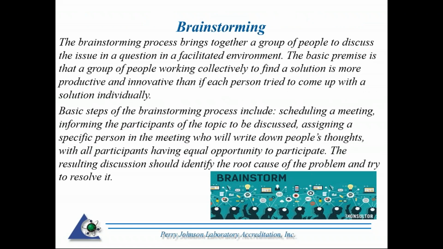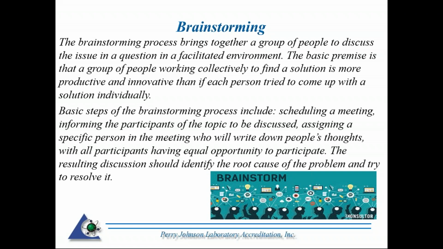Another method that could be utilized is simple brainstorming. We hear that term a lot, when we want to come up with an idea, a group of people get together and brainstorm it. This process can be used very effectively in determining a root cause of a problem or a nonconformance. The brainstorming process brings together a group of people to discuss the issue in a facilitated environment. The basic premise is that a group of people working collectively to find a solution is more productive and innovative than if each person tried to come up with a solution individually.